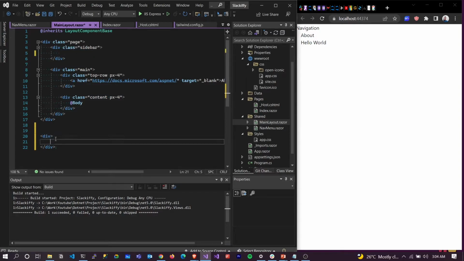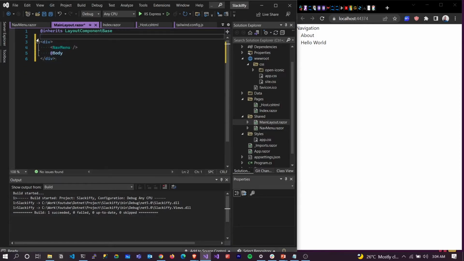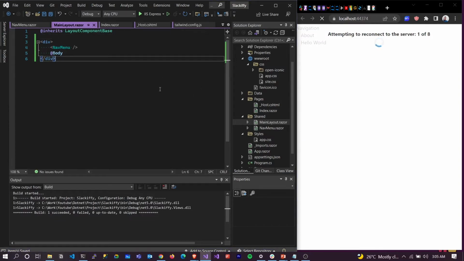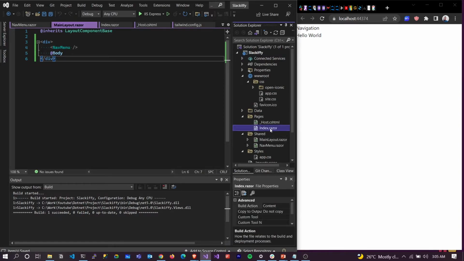Let's add our nav menu components into our div, and also our body components into our div. And let's remove all of this. Let's save. Okay, so we're just doing a few cleanups before we start the application proper. This is our application setup.